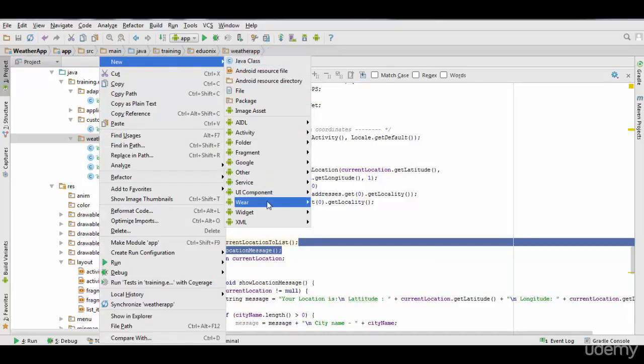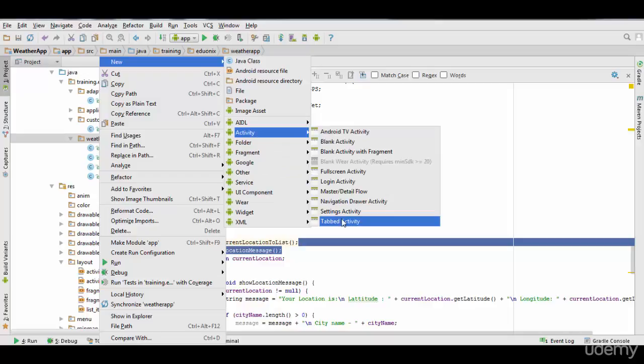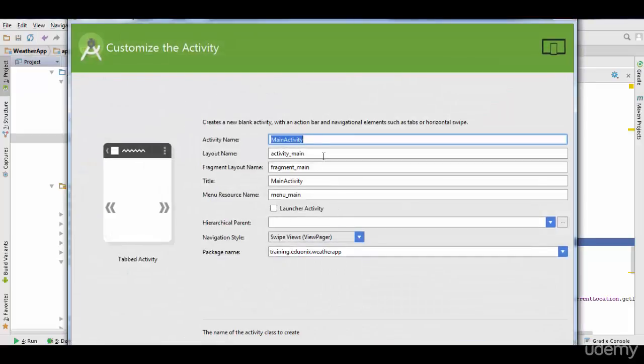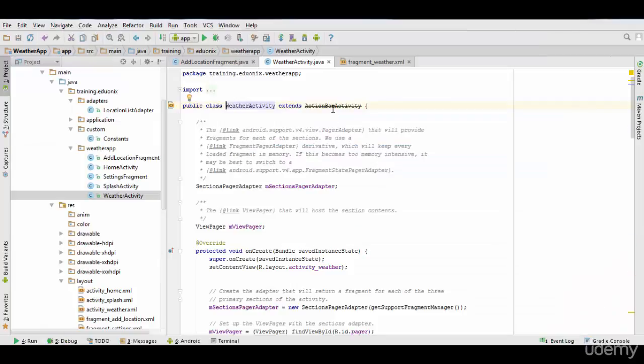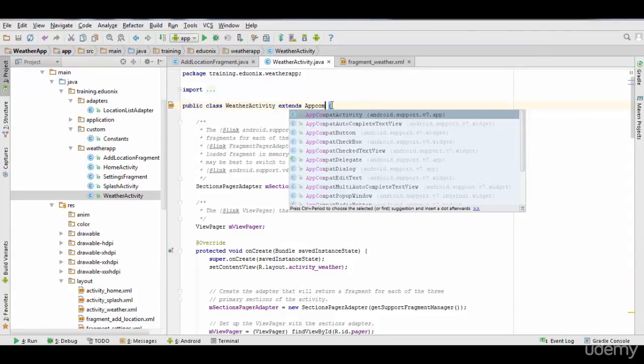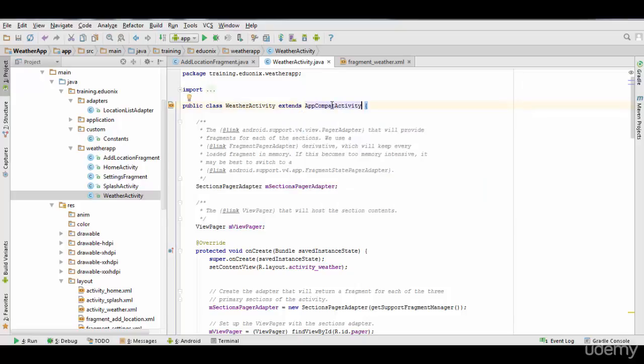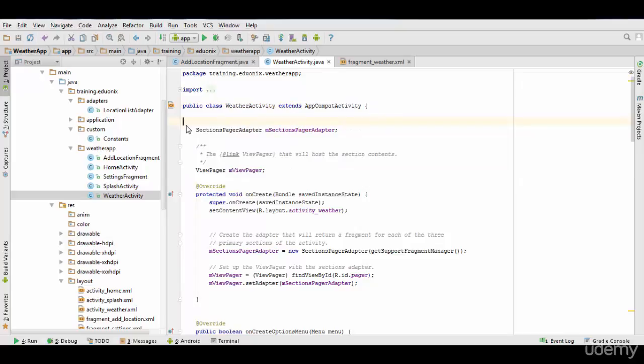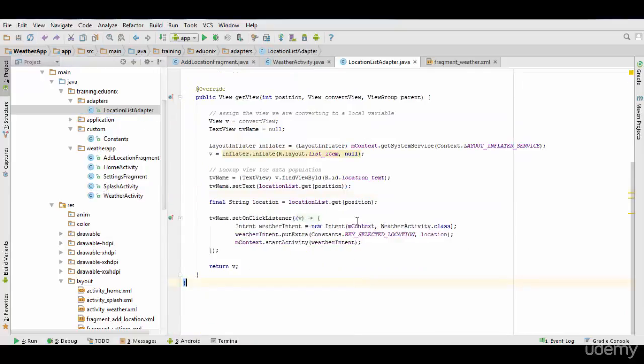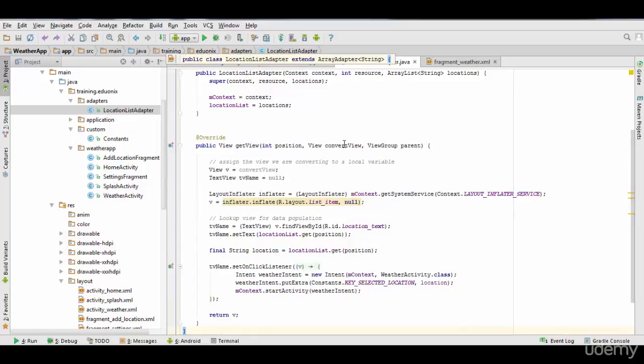We will create a tabbed activity called Weather Activity. Then, we will extend the class from the app_compat activity for the backward compatibility. When we select any location from the Add Location screen, we will get the event in the location list adapter.